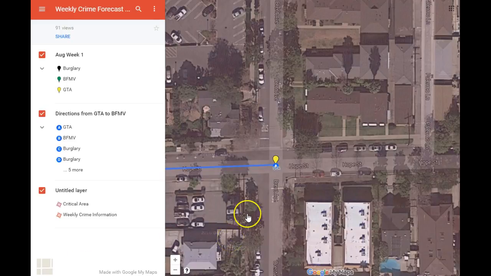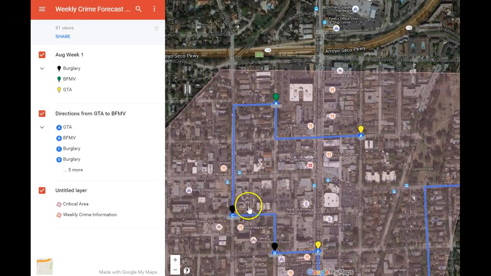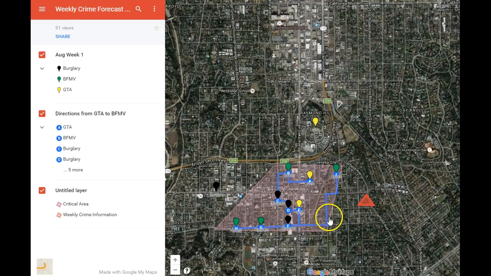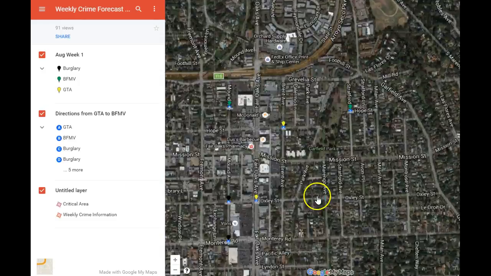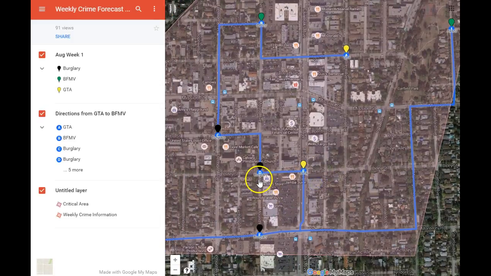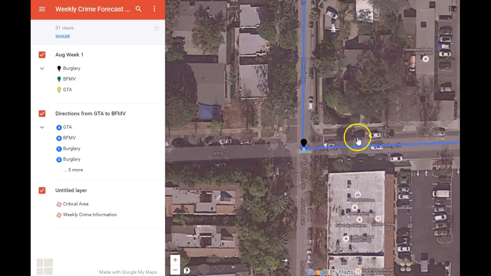Not only should you get your field officers involved in this, but you can also get the public involved in it by sharing the link or the website where they can do their own analysis. And it doesn't mean a detailed analysis. All they have to do is go to the link, focus on an area or a location near their home or their place of business and keep an eye out. Advise them that if they see something out of the ordinary, give the local police department a call, or at least they'll be able to give you a better description of what's going on in the neighborhood.